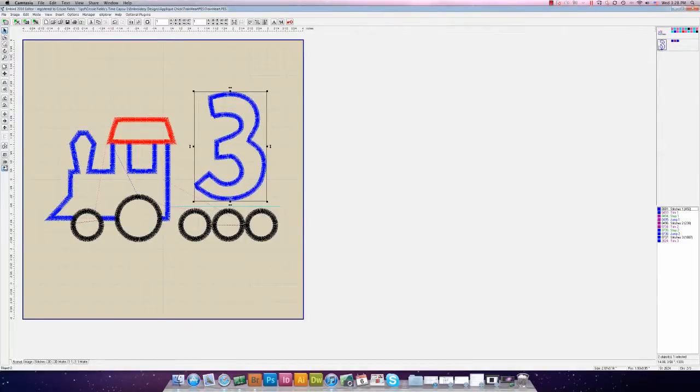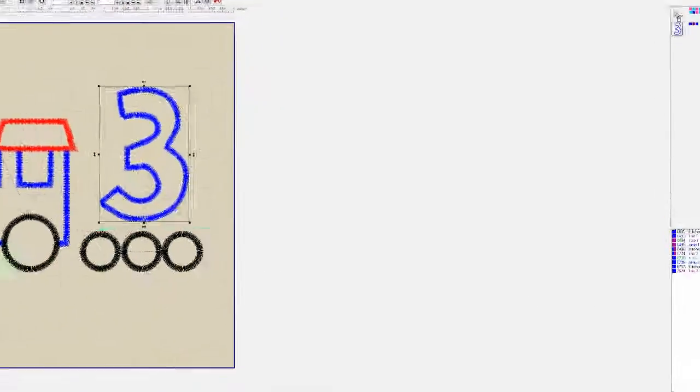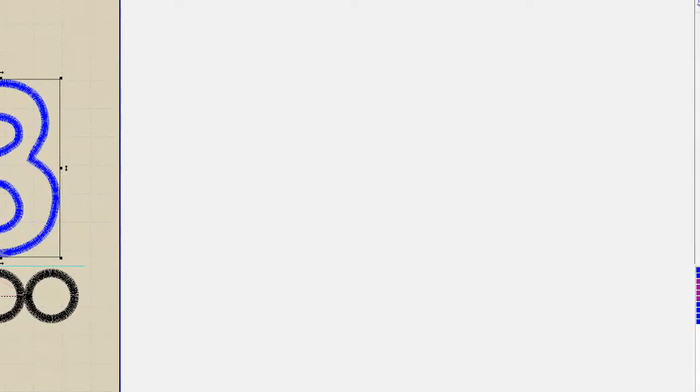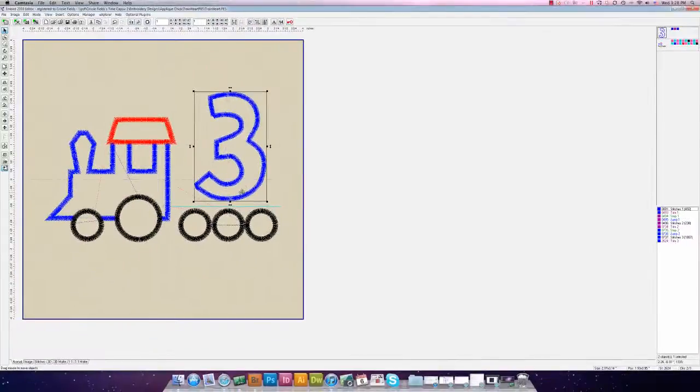You can see that it's over here in our right object bar, and at this point probably what I would want to do is just drag the 3 so that it's stitching before the train, because remember on Hannah's Applique train design, she allows you the option of using rickrack for the applique car back here on the train, which is really fun, but we don't want the 3 covering up the rickrack that we've put down. It won't give you a nice clean edge. So we want to be sure that the 3 is stitching for us first.